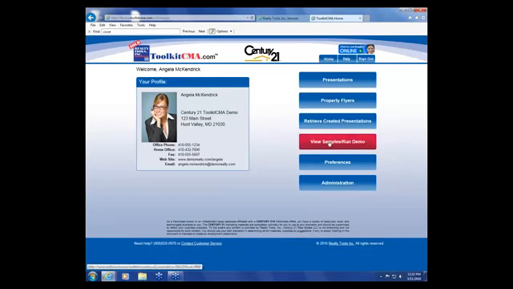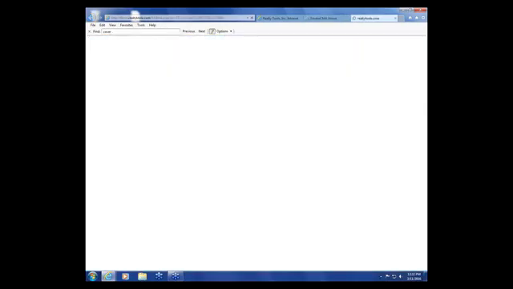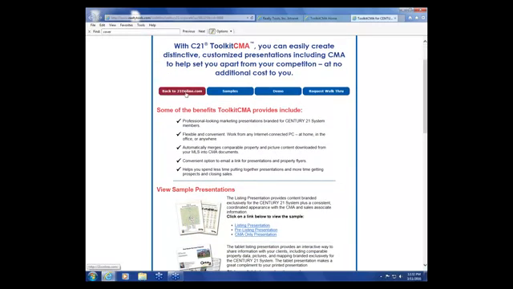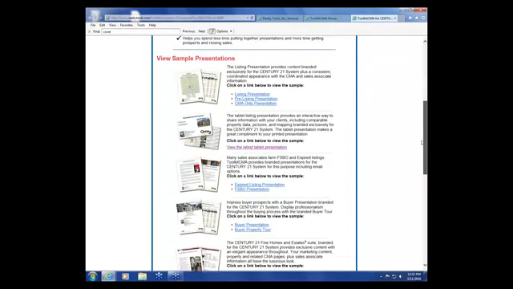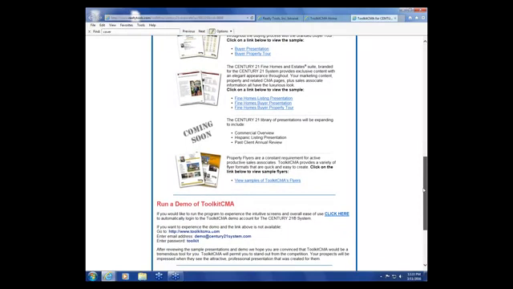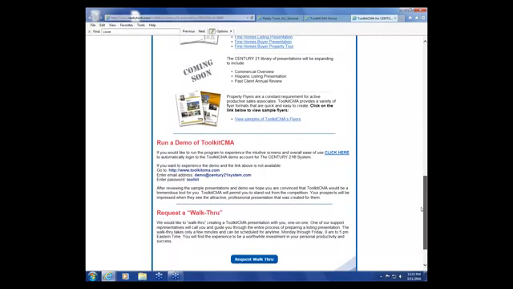Now within everyone's toolkit, we do have a View Samples Run Demo option. On this screen, we have a link to your Century 21 online site samples. The demo will take you to sign into the Angela McKendrick account, which is the demo we're in now. You can request a walkthrough. That's where one of our techs will walk you through the program one-on-one. All links to the PDF samples are here, each one of the presentation types, linked to the tablet. So I encourage you to take a look at all of this so you can view what we have to offer.